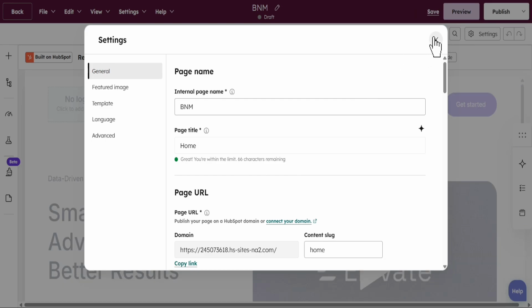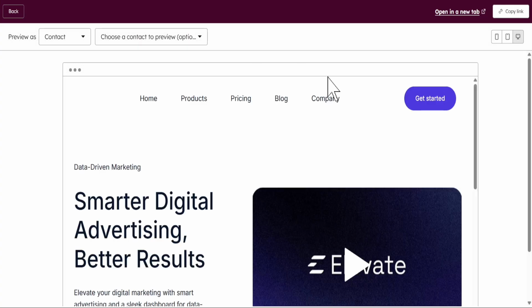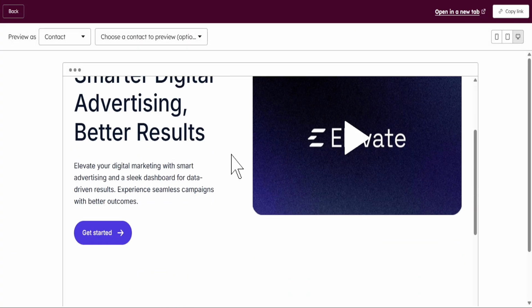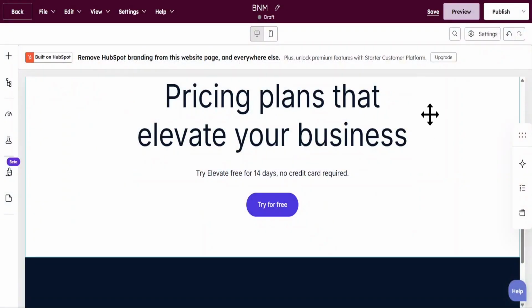Preview your work to see how it looks to visitors. Use the preview to check desktop, tablet, and mobile views, and scan for spacing issues, long line lengths, or buttons that wrap on smaller screens. Read your headlines out loud. If they're easy to say, they're usually easy to understand. Head back to the editor when you're done previewing. Make any quick refinements while everything is fresh in your mind.